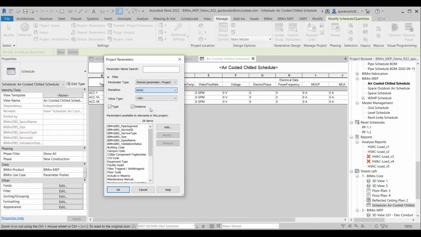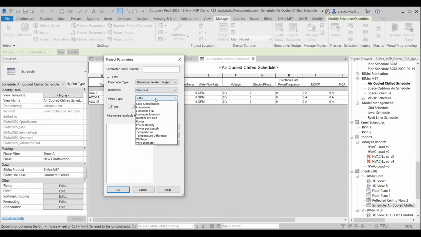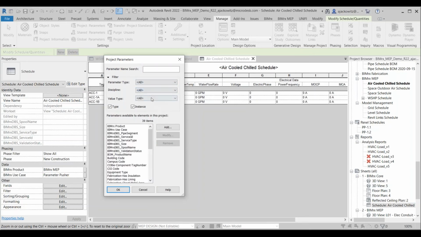Same thing, discipline, and maybe I just want my HVAC ones or I just want my electrical ones, and I'm looking only for current, right? Don't have any built in this product, it looks like, and that's a good thing to know, right? If we don't have anything built in, great, okay, I'm not missing anything on parameters that are built in. Maybe I need to add that for some of my circuits.